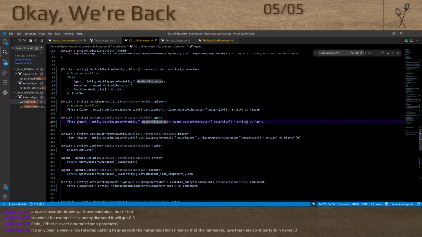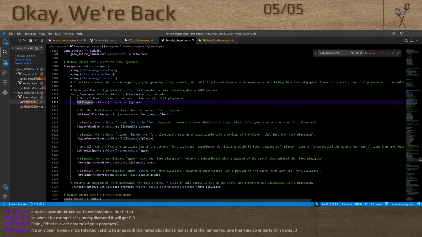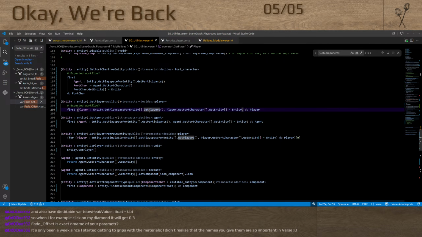But I do have a get player, which should essentially get agent and filter. So get agent would do get participants, and then get player would specifically use the place-based filtering, because I'm sure they're doing it a lot more optimized. I hope. I'm not sure, but I would hope that it's more optimized to use the one that is filtered than to get all participants and then do the filtering yourself. So that is my new stuff I added.